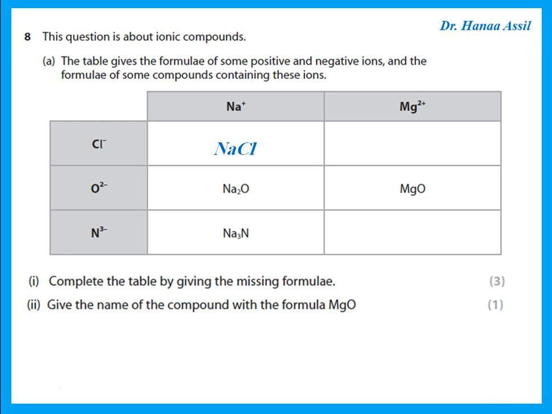How do we write sodium chloride? You should remember, we write the symbols and then the valency of one under the other. But since each of them has only one charge, that means their valency is 1 and we don't write anything. Now with magnesium chloride, the valency of magnesium is 2. He gives you that it has a charge of +2, and you should know that it belongs to group 2, and that means I need to put a 2 under the chlorine. Remember, we put the valency of one under the other.